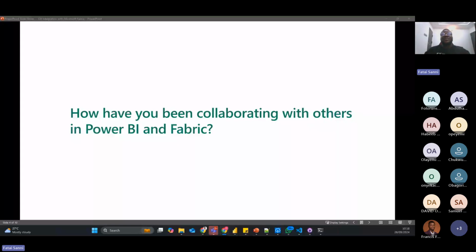Power BI files before now used to be blob. I'm talking pre-Fabric right now. They used to be blob files, so versioning used to be very difficult, because you cannot insert or remove lines from a Power BI report or a semantic model or a data flow and so on and so forth. They were just blob files, right?